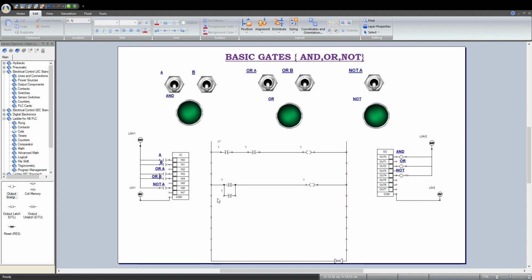Next, for the NOT gate, again go to Contact, examine if open, drag and drop, and for the coil, output energize OTE, and make the connections. Make sure that all the connections are made correctly as per the ladder diagram, and no contacts are left open without connecting.